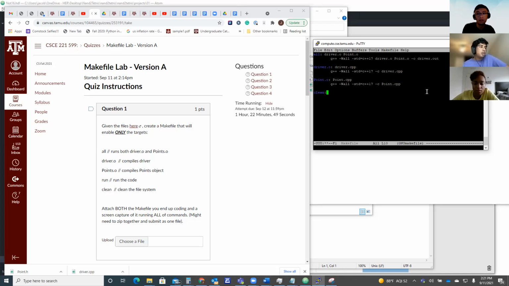So the clean has like an rm dash something. I don't remember. rm space dash rf. No space, sorry. rm space dash rf, you had it right. There's no space after the dash is what I was trying to say. And then multiplication.o. That's in the line above. That's on the same line.